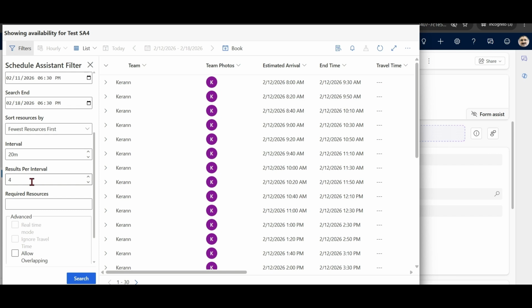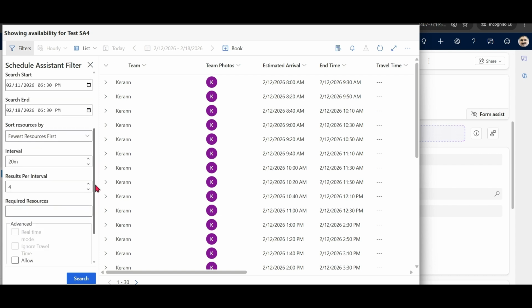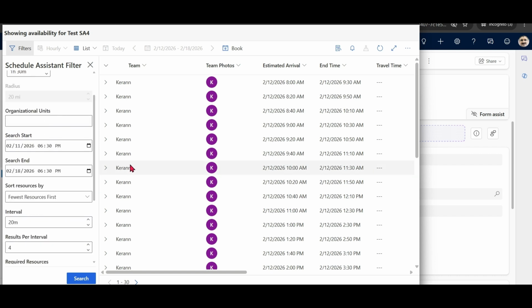So you can define those things by default to apply on service activities, or I can modify them from here. You see here, because we have given an interval of 20 minutes, we're starting at 8 a.m. and finishing at 9:30, or in other cases 8:20, 8:40, 9, 9:20, and so on. You can play around from here as well.